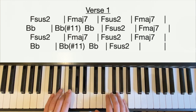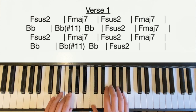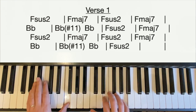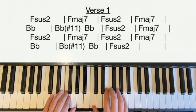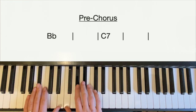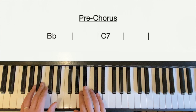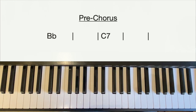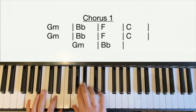Then we're going to repeat the same thing. Just imagine people laughing, I know someday we will. Into the pre-chorus. And even if it's far away, gets me through another day. Cover me in sunshine, and that takes us to the chorus. To repeat, the verse is going to be the same both times we play it now. So now we're going to play the chorus.